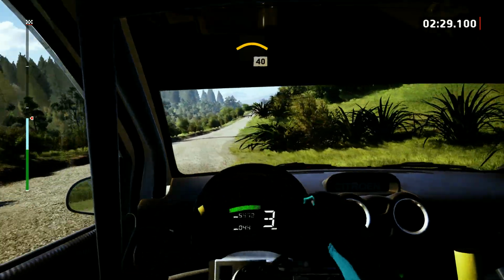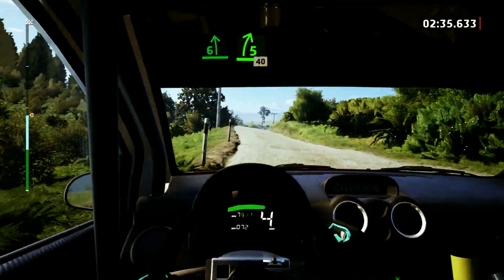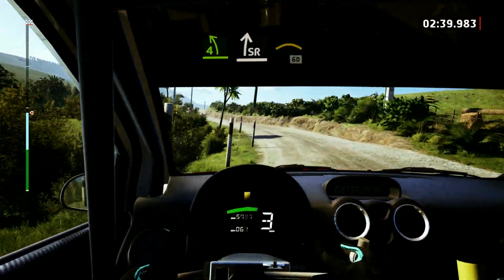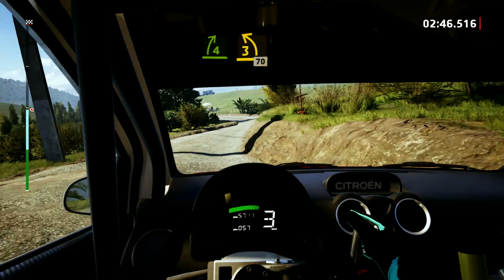Right of a big crest, 40. 6 left. Into 5 right of a crest, 40. 4 left, keep in. And slight right, into left of a crest, 60. 4 right. And 3 left, 70.